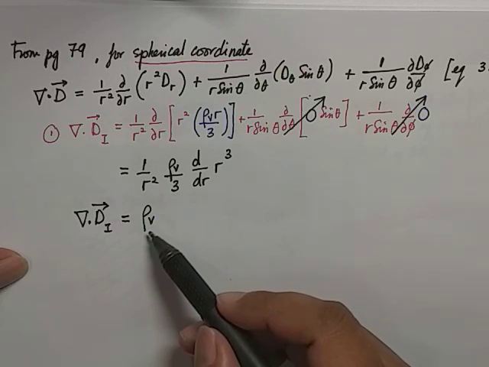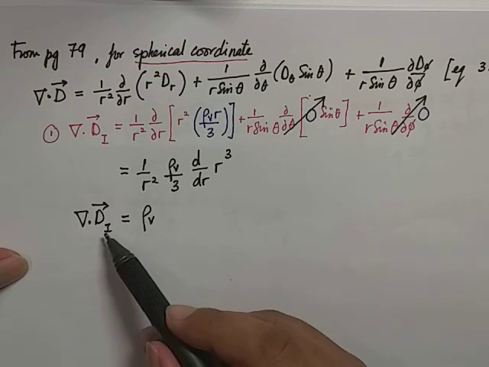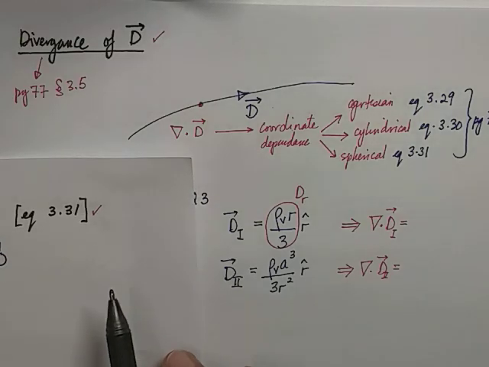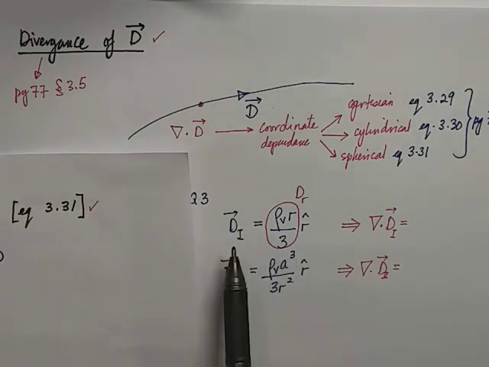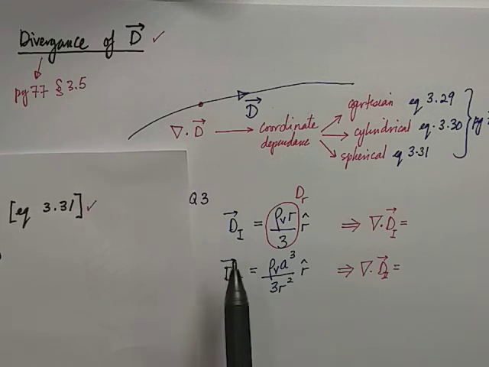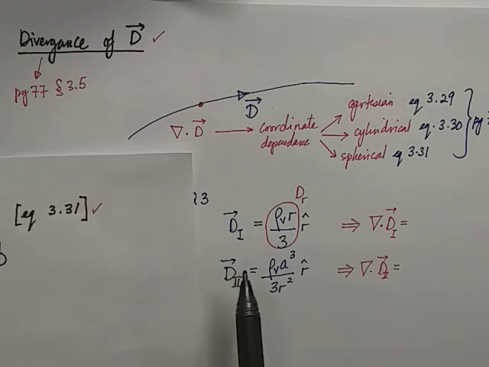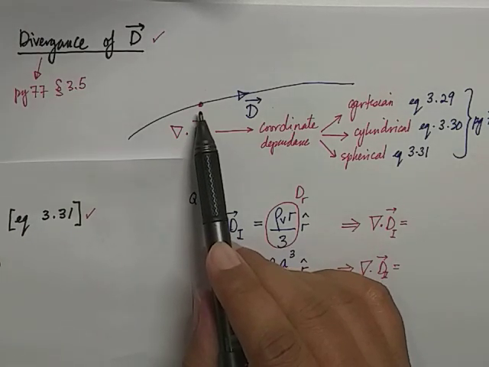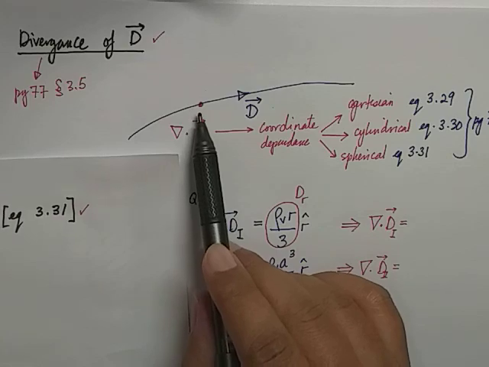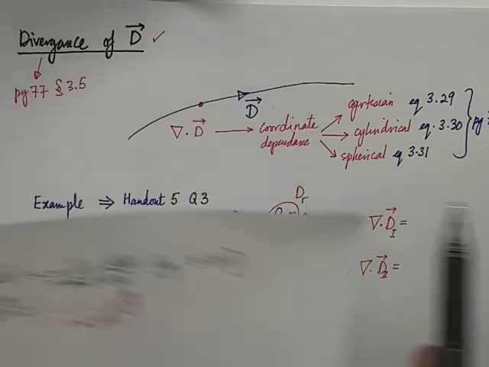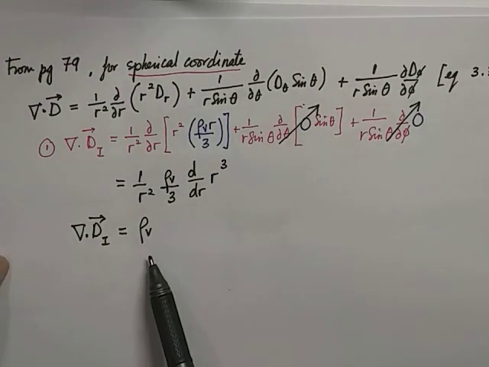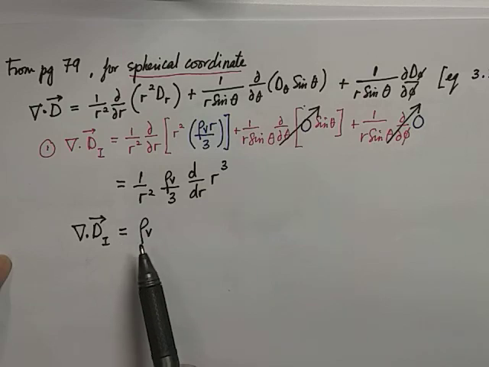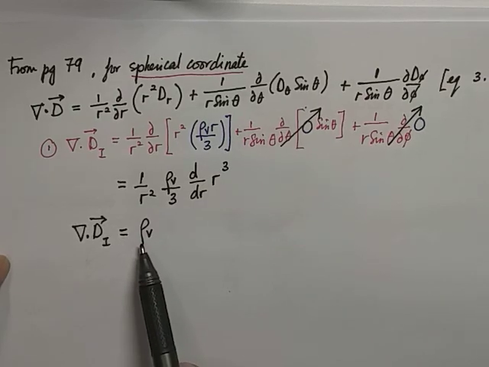Okay, so what we can conclude here from the given field, even though we do not know the distribution of charge, when we have the field, by using the divergence model, we can detect whether the region where we're going to analyze the field actually contains any source or not. And from this first example, you can see clearly that the divergence of D1 will tell us it contains a volume charge, and that is true.